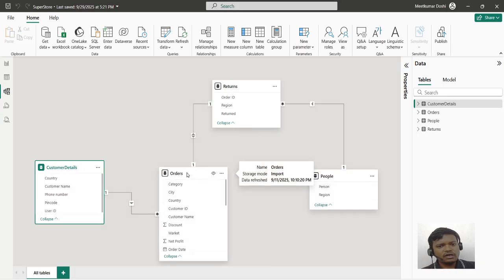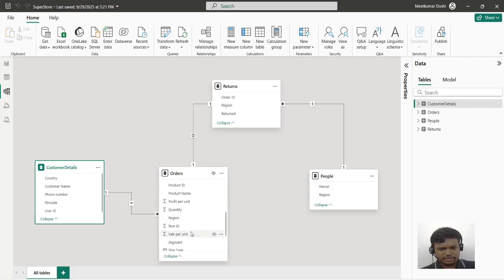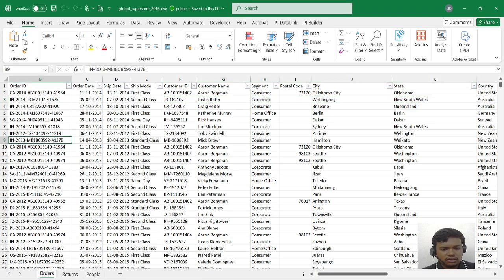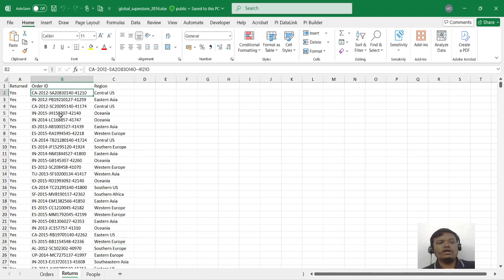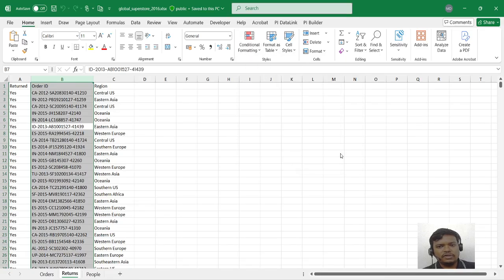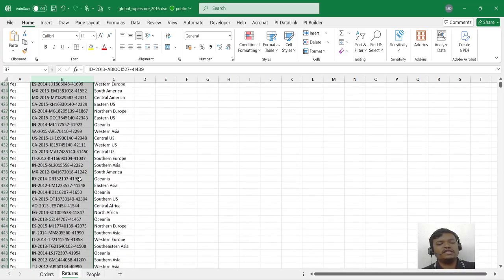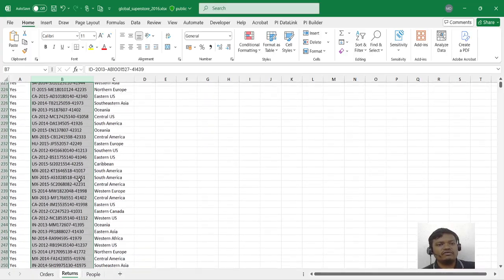Now earlier you may have seen that another relation has been built. Let us check whether it is correctly built or not. Put your mouse over here and check whether it is properly mapped. Here it is one to one, and cross filter direction is both sides. Why? Let us check our data in order and under the return. Yes, order ID will always be unique. Let us check whether it is unique or not. If we highlight duplicate values, no highlight means no duplicate values are there. So these are unique values over here.